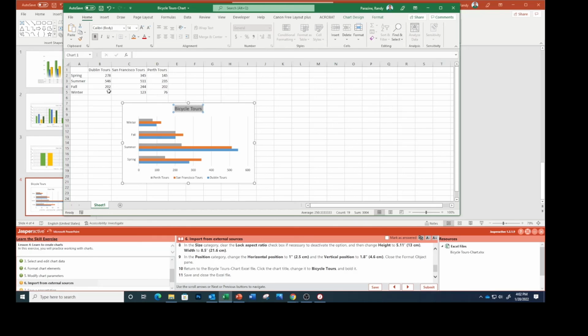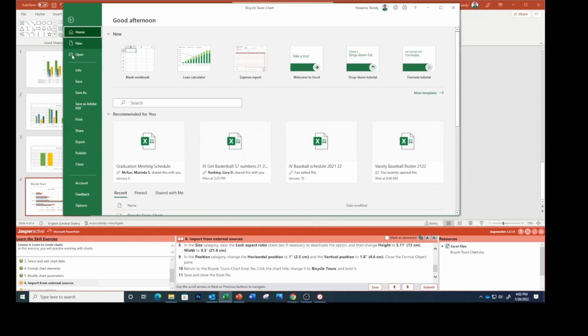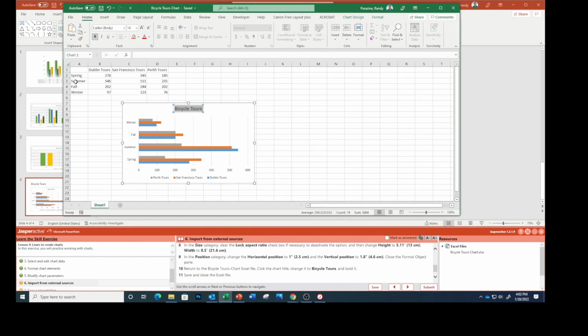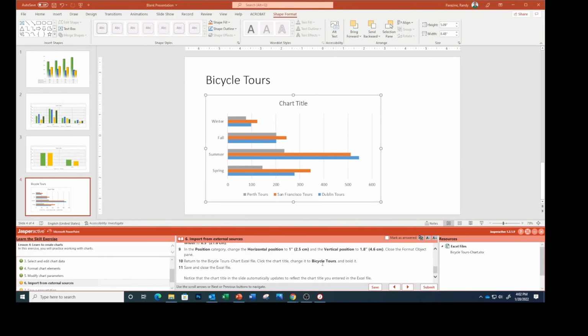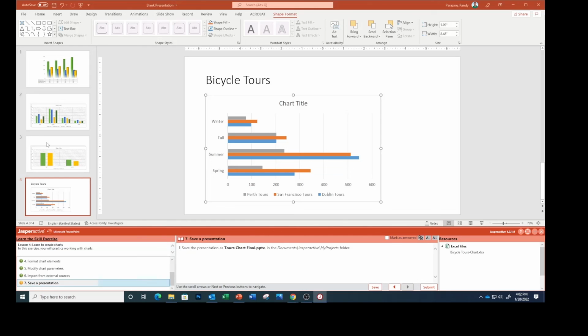And then save and close the Excel file. So then click File, Save. File, Save. And now close it. Mark that as answered. Go to the next one.